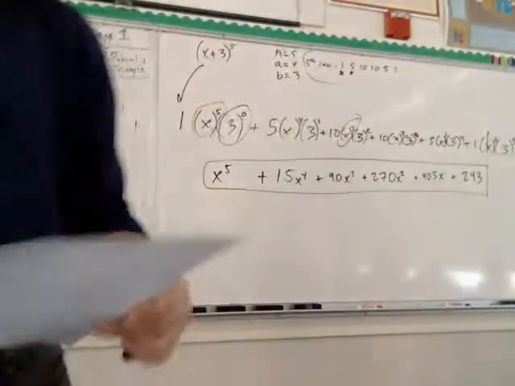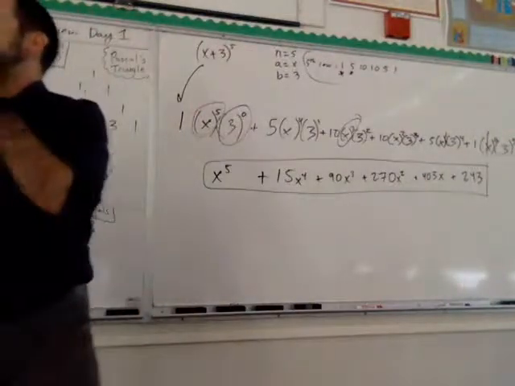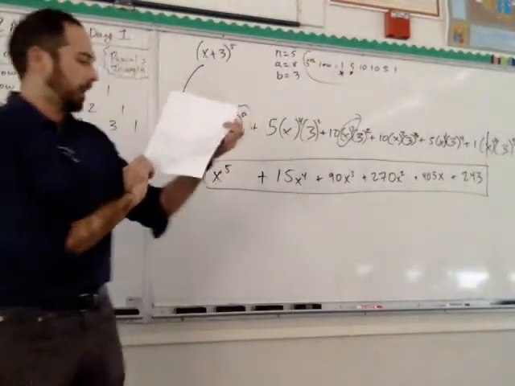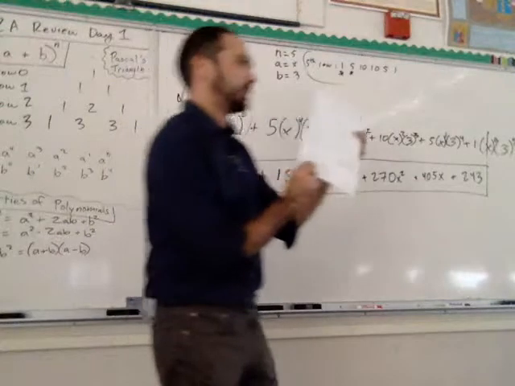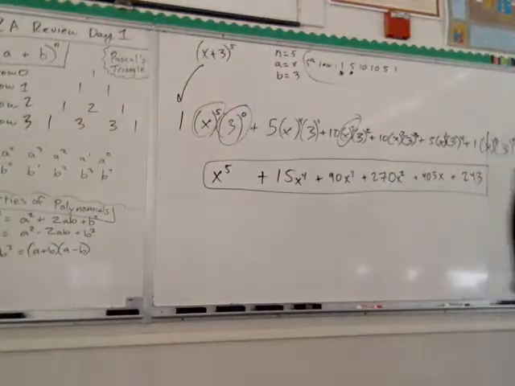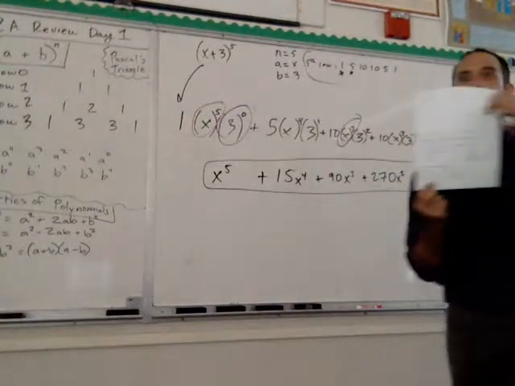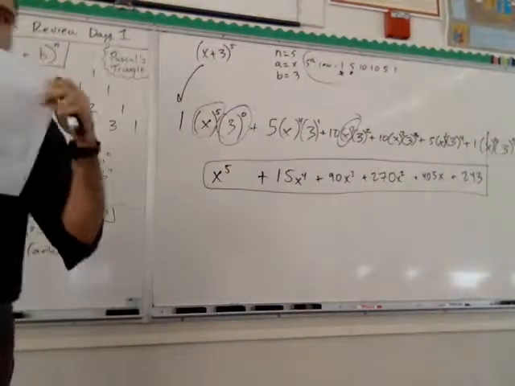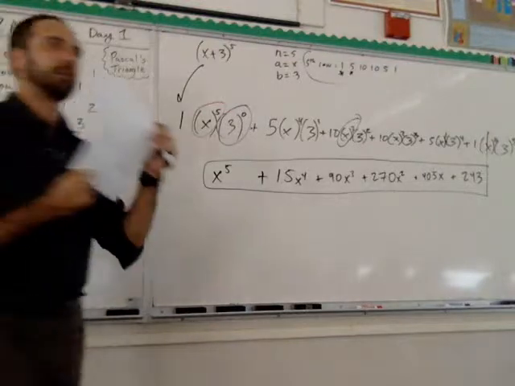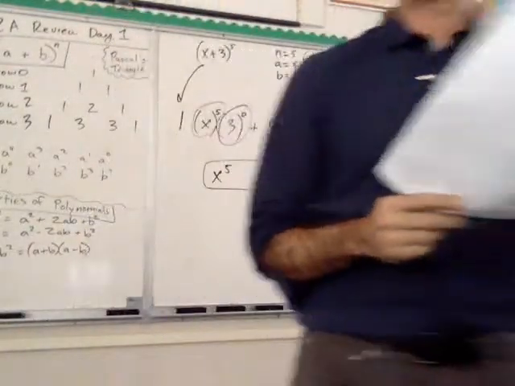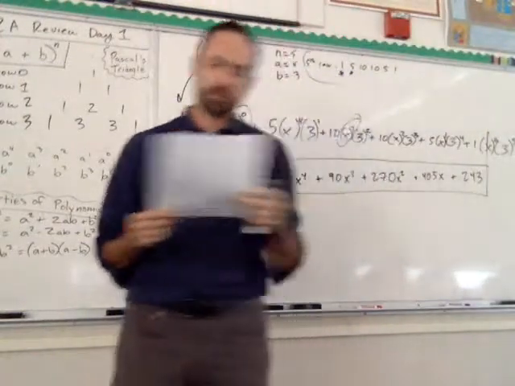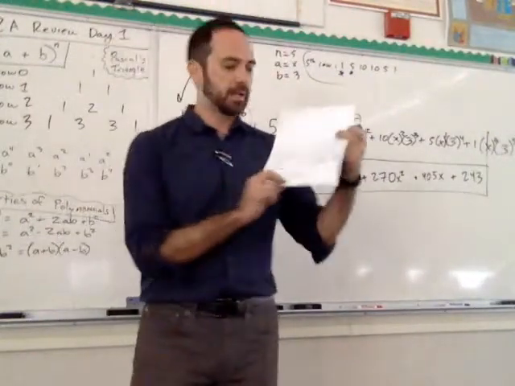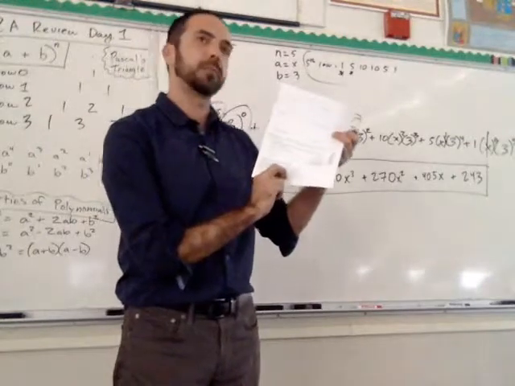Okay, let's look at what's up next. First off, on the back of the page, the bottom 2 properties, sum of 2 cubes and difference of 2 cubes, go ahead and cross those out, please. On the back of the sheet where it has the polynomial identities, cancel those out. That is not actually in the scope of our Unit 2A test. The bottom 2 identities there, the ones with cubes, you're going to cross out.